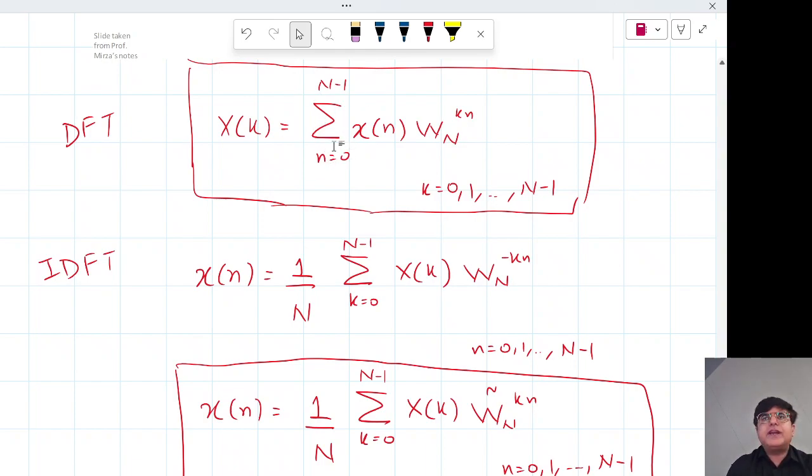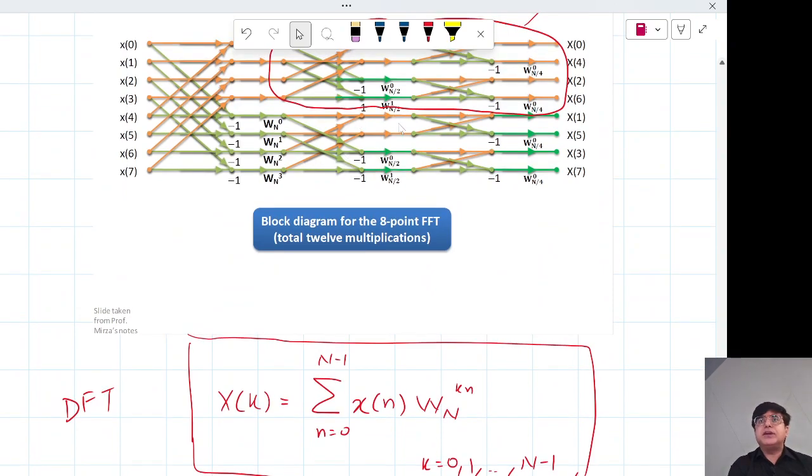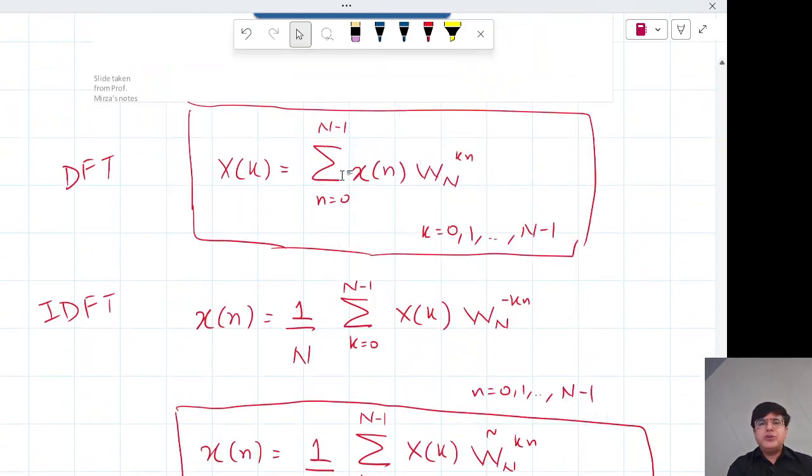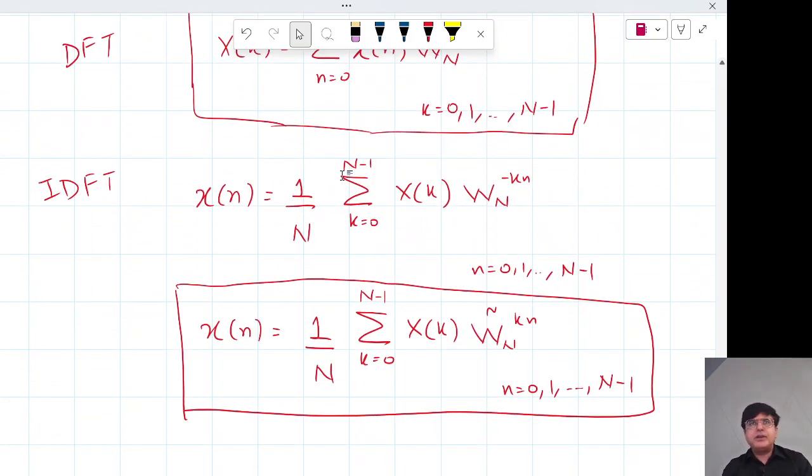Here the sum goes over n terms, here the sum goes over n terms. Here you have x of n, which is just the value of the signal x of n at a certain value n. Here you have x of k. Here you have w subscript n. Here you have w tilde subscript n to the power kn. For the computer or the DSP processor, it doesn't matter what you put in. So if you can make this sum look something like this, you can also make this sum look something like this. So you can use the exact same algorithm to compute the inverse DFT as well, right.